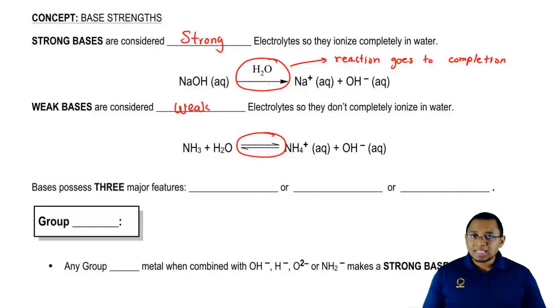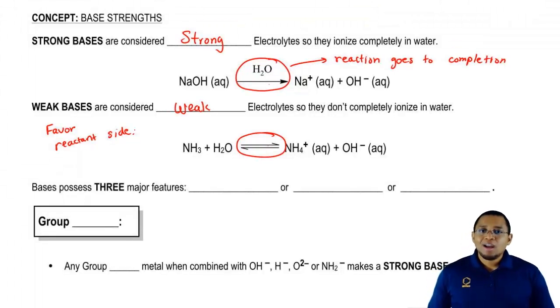Now, weak acids, weak bases favor the reactants. All that means is that our reactants really don't break down that much. So a majority of our compound will be in the form of reactant. Very little of it will be made into product.